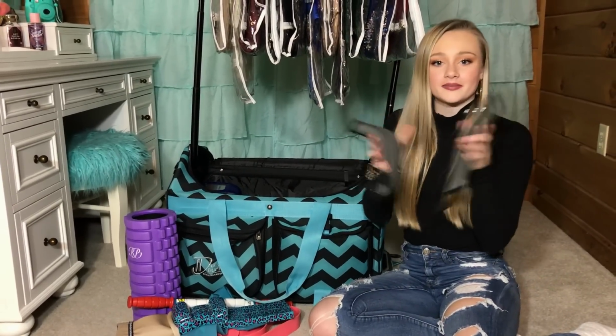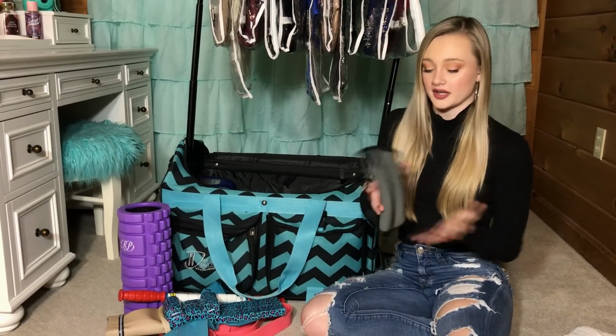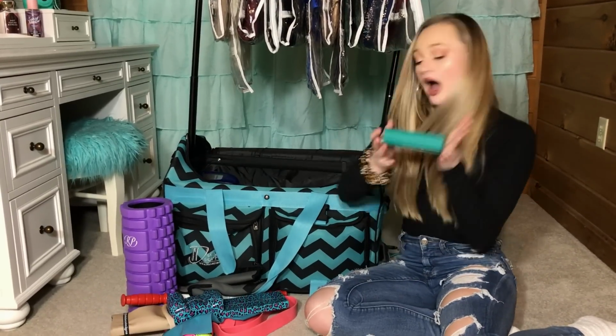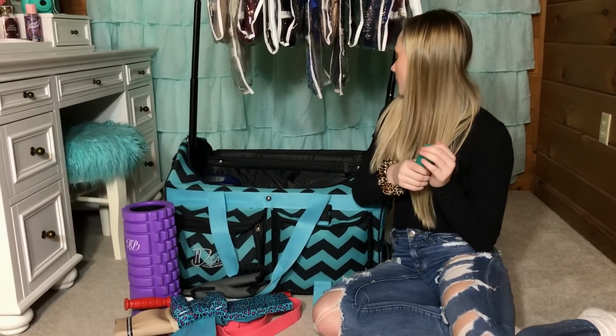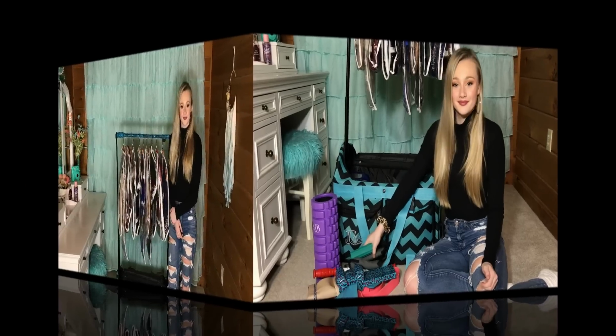have my ankle weights because a lot of people wear them around the convention center before they do their solos and get warmed up and stuff because it builds up muscle in your legs. And then lastly, I have just this little foot roller. You just put it down and just roll your foot out, basically. Basically, that's all my little stretch stuff. And I think now we should move on to the costumes.